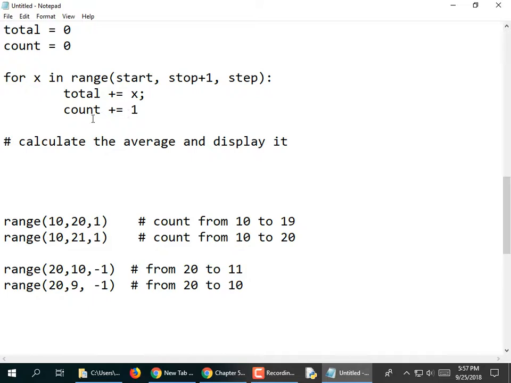Ranges are really nice ways to set up what are known as definite loops. Definite loops are loops that just process through a series of defined values. While loops are great if you're going to ask the user if they want to repeat or not. You don't know how many pieces of data you're going to be processing or how many times they want to repeat. You're just going to process something, and then when it finally hits some certain condition, you're going to stop. That's great for while loops.